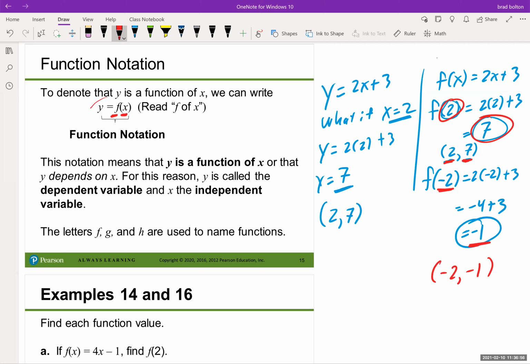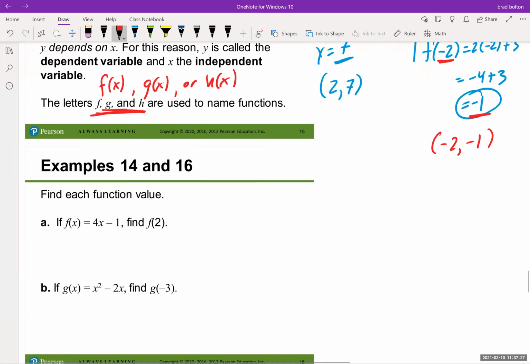And remember, in math, for a very long time, we use y equals f of x interchangeably. Whenever you see an f of x, you could probably call it y, and whenever you see a y, you could probably call it f of x. That's just a general rule of thumb we use in math. These are the very common notations. They normally use f of x, g of x, or h of x. These are very common ways to name something a function. So once again, this is just our notation that we really like to use, and we're going to use it throughout the course from here on out.